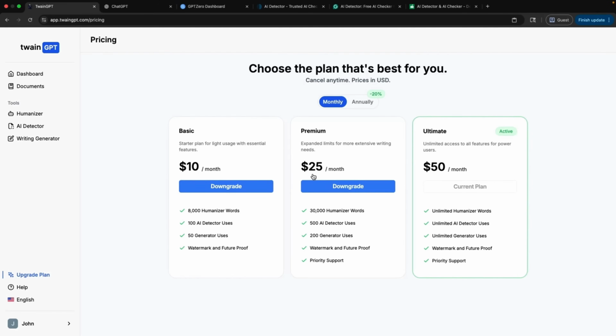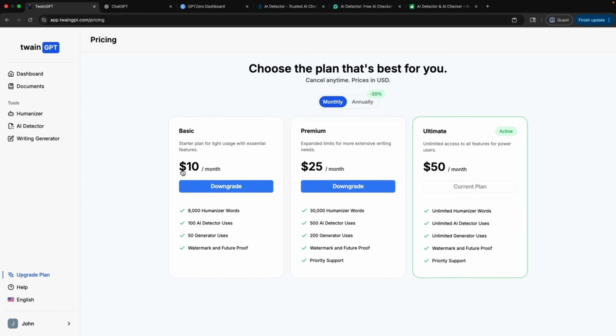The premium plan costs $25 a month and includes 30,000 Humanizer words, 500 AI Detector uses, and 200 generator uses. It also offers watermark, future-proofing, and priority support. There are plans for every price point, making it flexible for users.